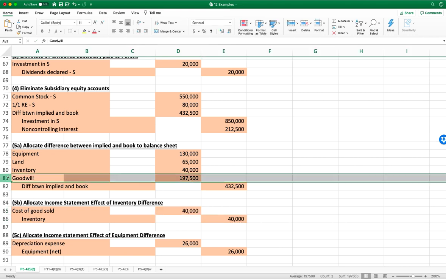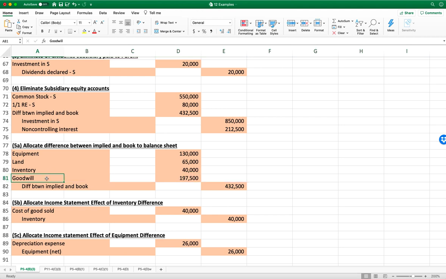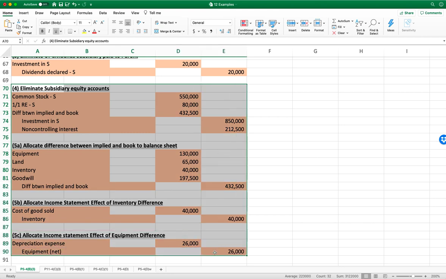Then the last one is goodwill. Goodwill hasn't been impaired, so we don't have to worry about goodwill. We don't need to do anything with that one. Now, your book will take all of these and jam them into one entry, which I find to be extremely confusing. So that's why I've broken it up into multiple steps.